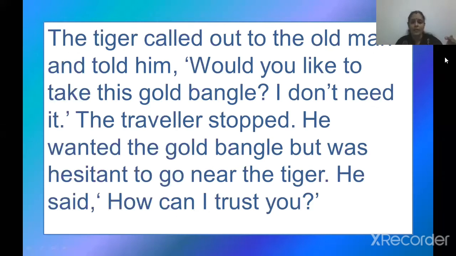Right? So let's read this para again. The tiger called out to the old man and told him, would you like to take this gold bangle? I don't need it. The traveler stopped. He wanted the gold bangle but was hesitant to go near the tiger. He said, how can I trust you? Okay, understood, children?